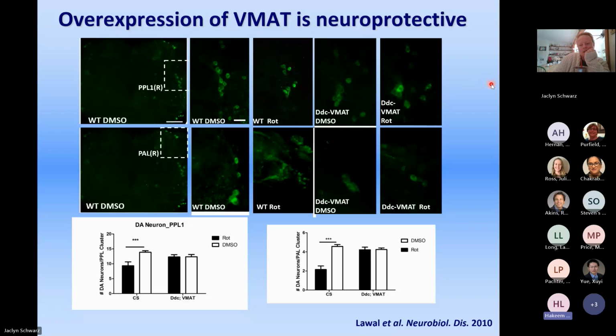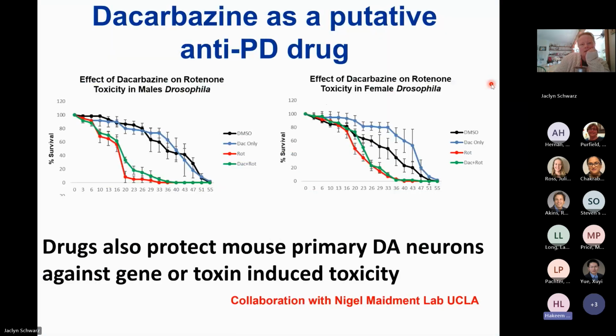And then in the next slide, I show you some of the very interesting data that has come out from our lab and also that of our collaborators at UCLA. So we've been doing the Drosophila side of the work, and we show that there's a particular compound that we think acts by chemically increasing the activity of that protein, vesicular monoamine transporter. And so we are able to rescue, to a small measure, the toxicity that would normally be induced by rotenone.